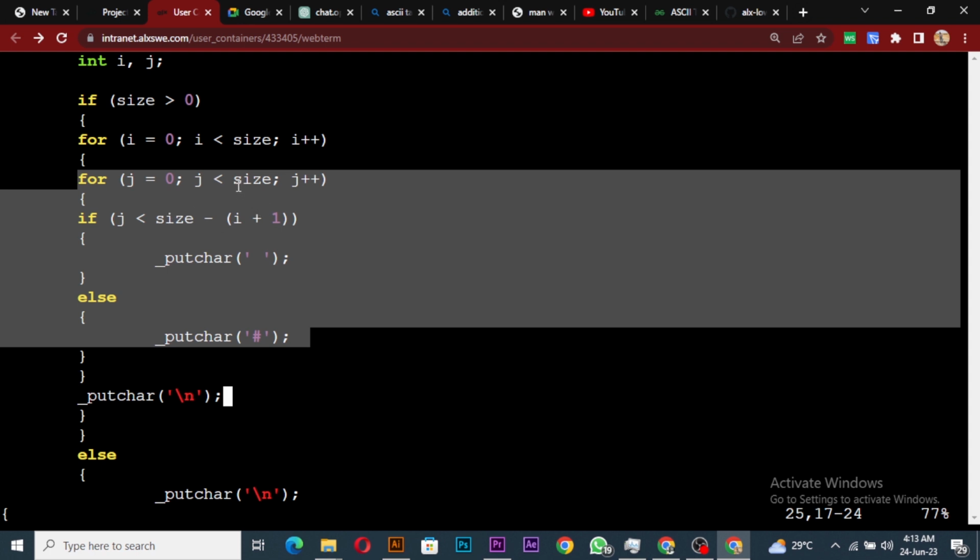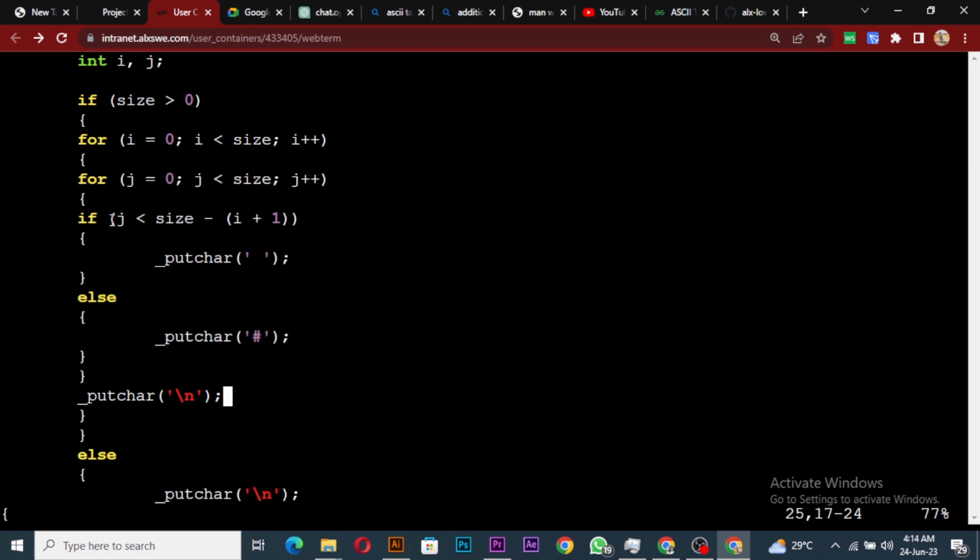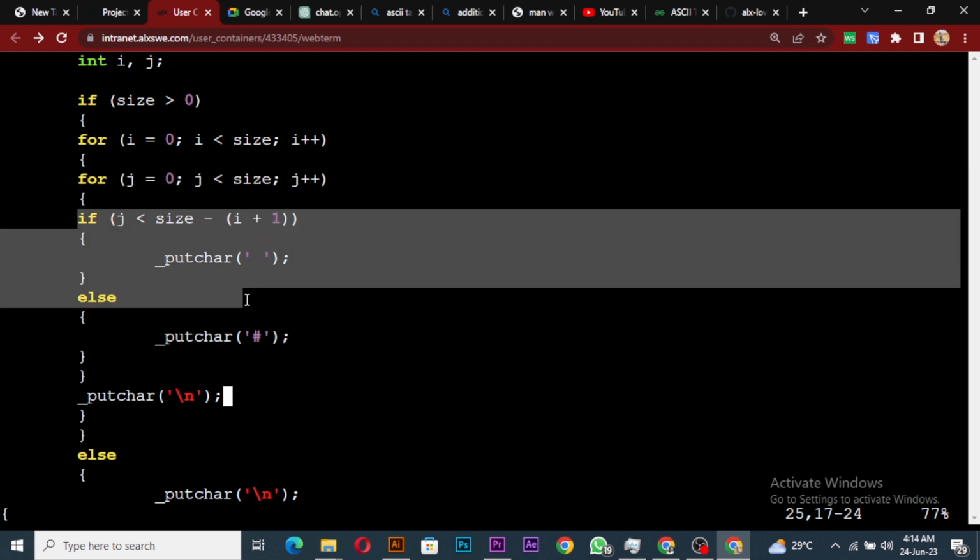So this one will execute once, and then we have this if statement, and this one will say j is less than size, so j is less than size, right? 2, and then minus i plus 1.